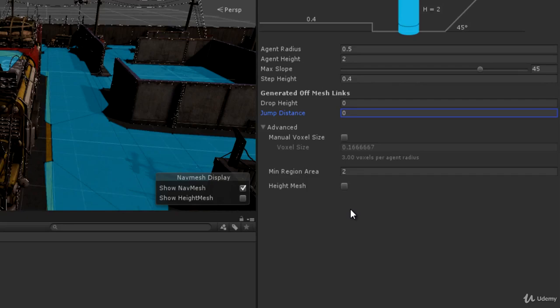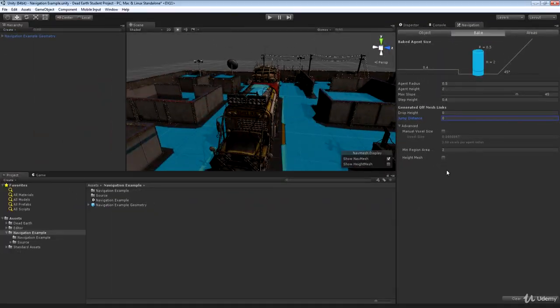And when that's the case, because our agents are obviously walking on the nav mesh, it can be really visible that our characters look like they're floating above the ground. The height mesh is a way for us to store more accurate data along the y-axis so that we don't have this problem. But to understand why this is all needed, we need to understand a little bit, and I mean from a very high level, how a nav mesh is built.